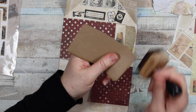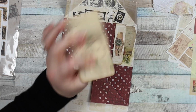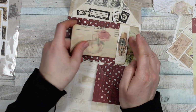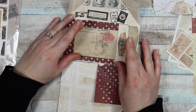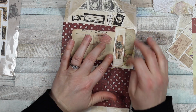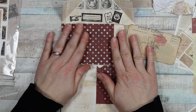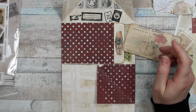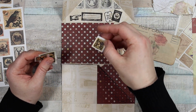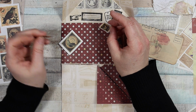Because this is like a little journal card, it could be a photo mat. But yes, I actually like the sound of that too. That can tuck in right there and be so cute. I still am not 100% convinced that I don't need something there, but I'm going to leave it. Less is more sometimes, right? Okay, so we need our rub-ons. They're all these postage stamp-like ones, and so I thought a trio of them over here would be great.